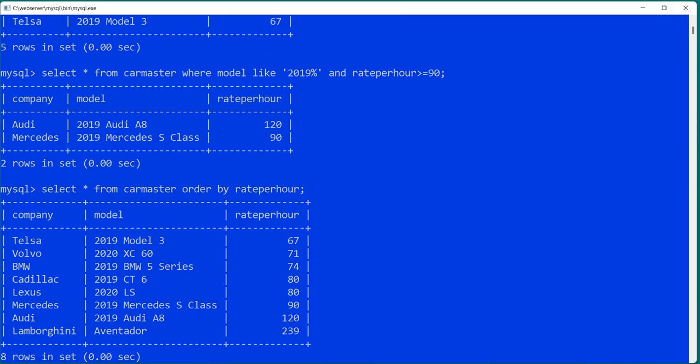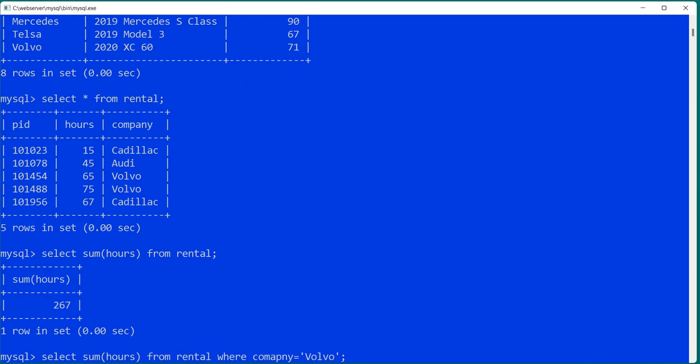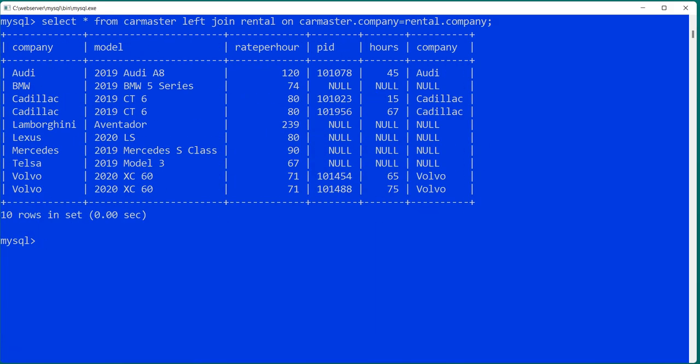So we have seen in this particular video how we can use various commands and do some queries. Most of the queries that we have done here right now are actually data manipulation language queries. We have not changed the structure of the database or a table, but we can definitely do it by writing some command that changes the structure of the table.